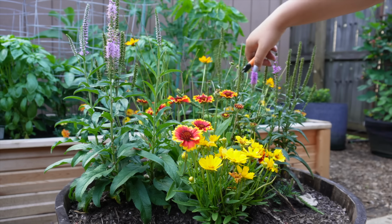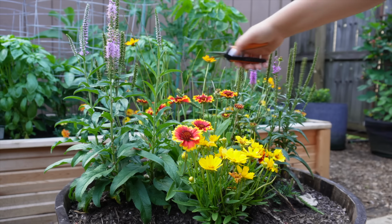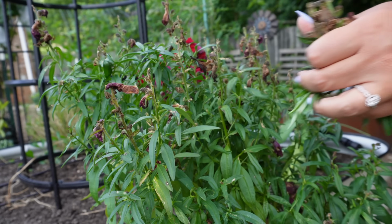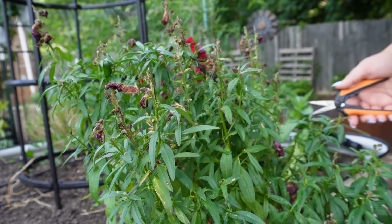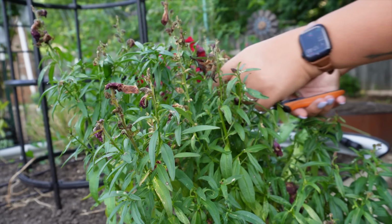So I'm doing all of that with my flowers that are currently in bloom, because keep in mind that flowers do have seasons that they bloom in. Some of them only bloom in spring, some only bloom in summer, some spring and summer, some summer and fall, some all 4 of the seasons. So it just depends on the flower. And deadheading really only helps to encourage those blooms if it's that specific season for that specific flower.